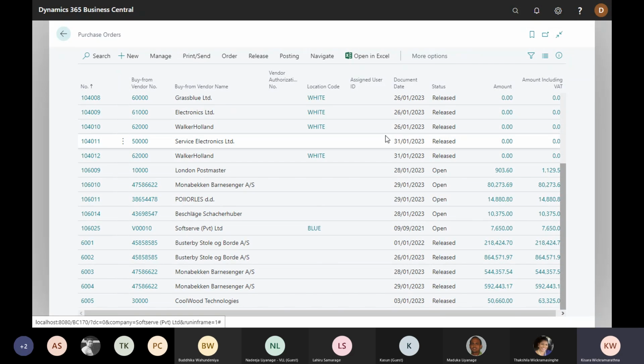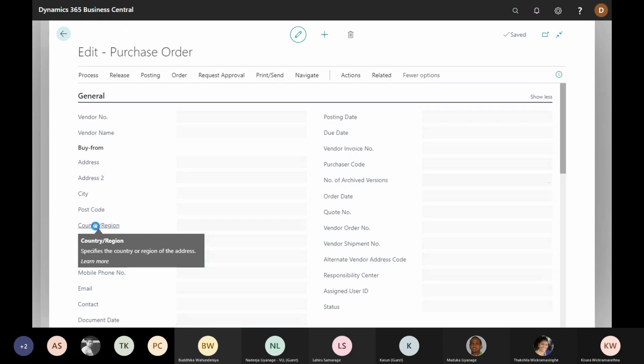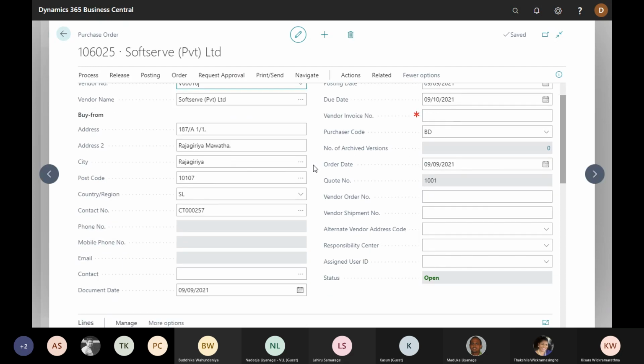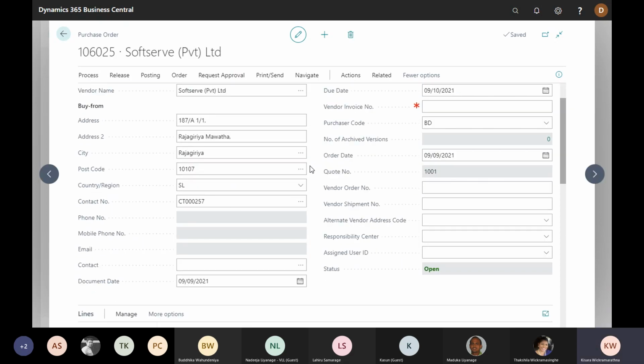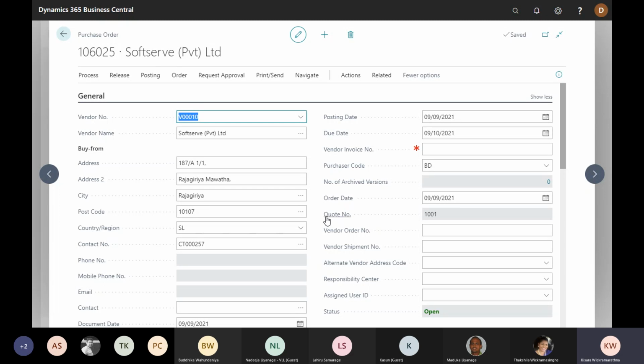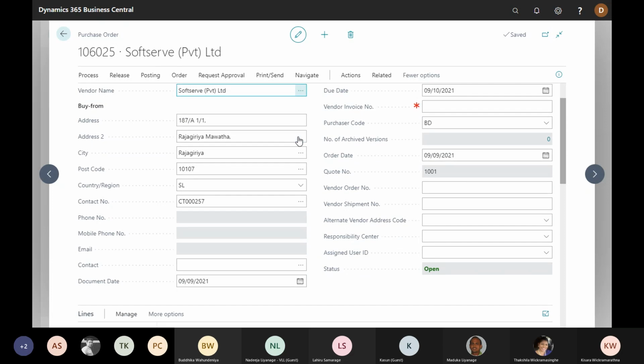This is the current purchase order list, and here you can find your converted purchase order. This is our purchase order. Here you can find the quotation number. If you want to refer to the quotation for some reason, you can go to archive documents and take this document number.